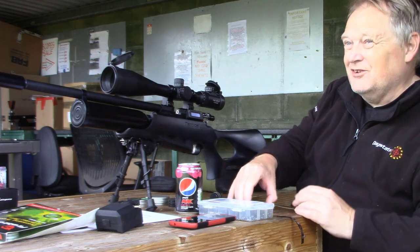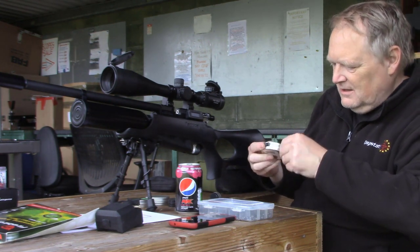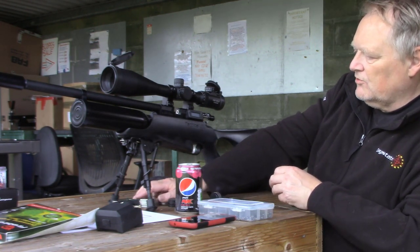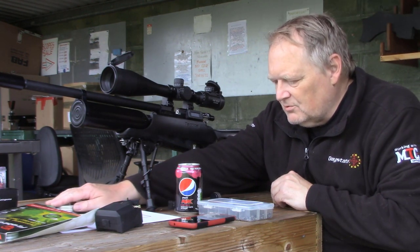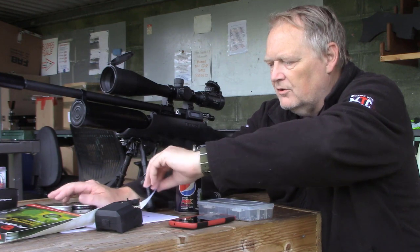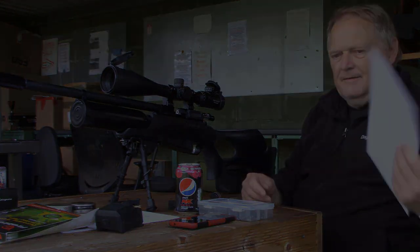Obviously they're all fired through a magazine, probably get a better result single shot fed, but my fingers are like sausages. These pellets are dead small, so sod that. Right, so next up, that was the Wadcutters. Next up I'm going for these other two pellets I've not tried before. I know Big Dan from Big Dan's Air Guns, he's done the rifle domes before, so we'll see how they are. And that'll be the first one up actually, followed by the Kvintor pellets.